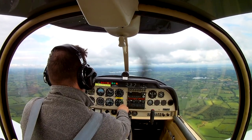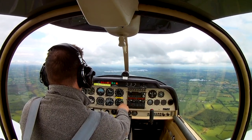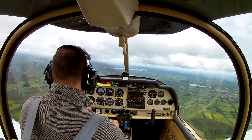Altimeter is on 1020 for Dublin. Information Tango, so we're all good so far.